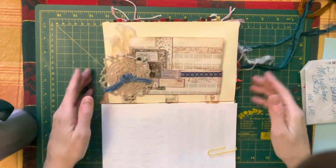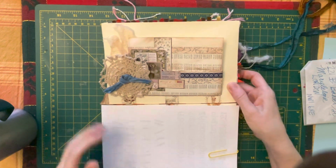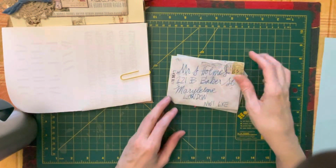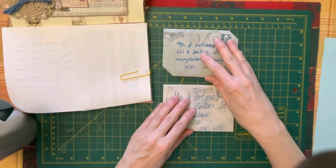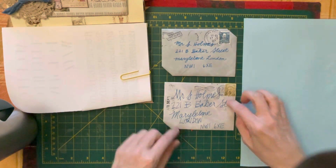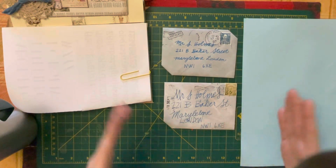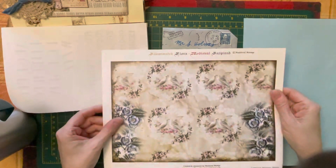So that is the base, and then I knew when I saw the prompt folded that I wanted to do folded envelopes, because I like those. And why not do something you like? So I wanted to be funky and fun, and I have created 2 envelopes that are folded, and I will show you how I got these folds. I did 2 different envelopes. This is, it's like a piece of paper like this.